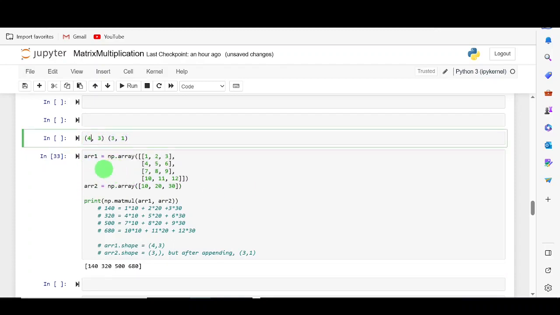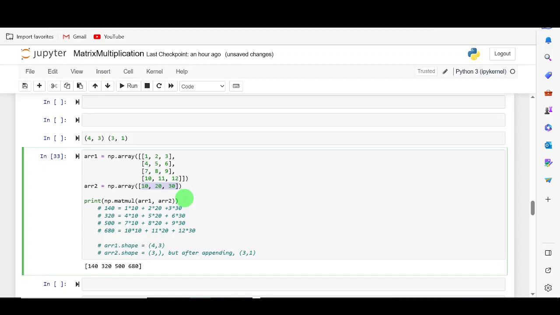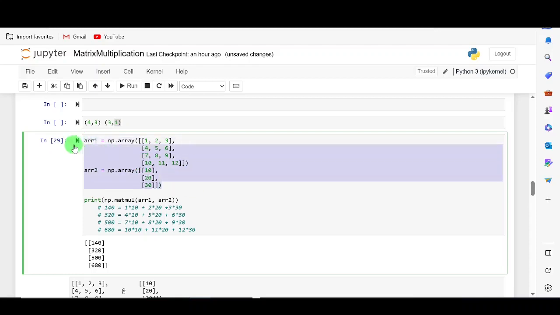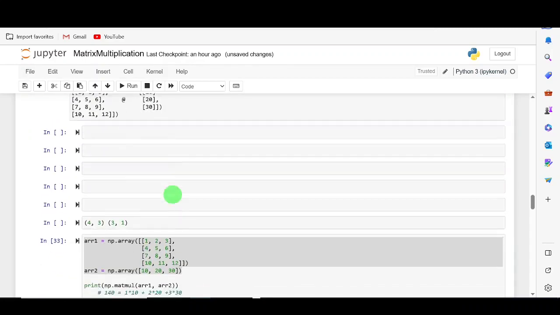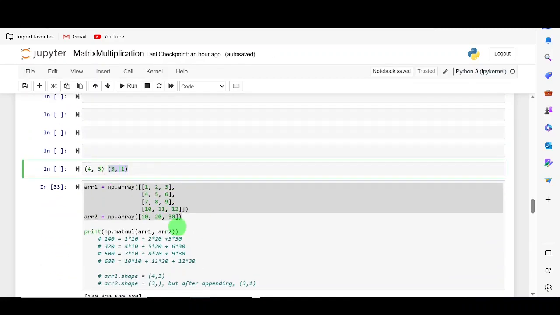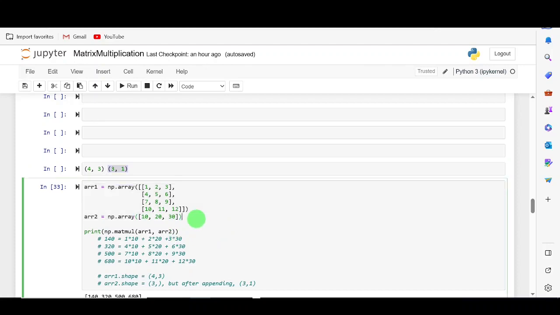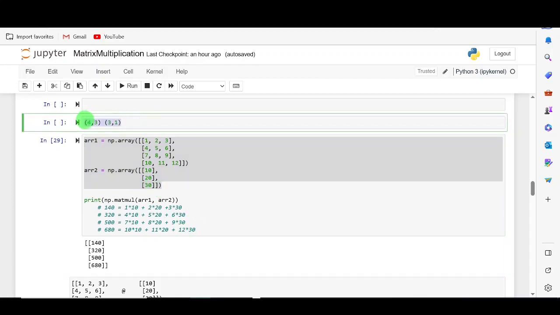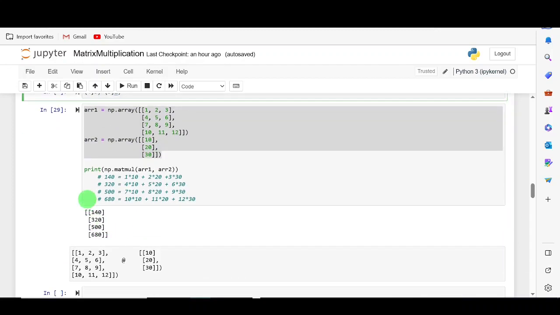And what's going to happen is after Numpy has performed the rule, which is converting this to a 2D array, then these are going to look like these. Because they're the same values, but here array 2 is 3, 1, and here array 2 is also 3, 1, once Numpy has converted it. So it's going to look like this, and then when we matrix multiply it, it's going to give this result. So it will give 4, 1, which we're seeing here.